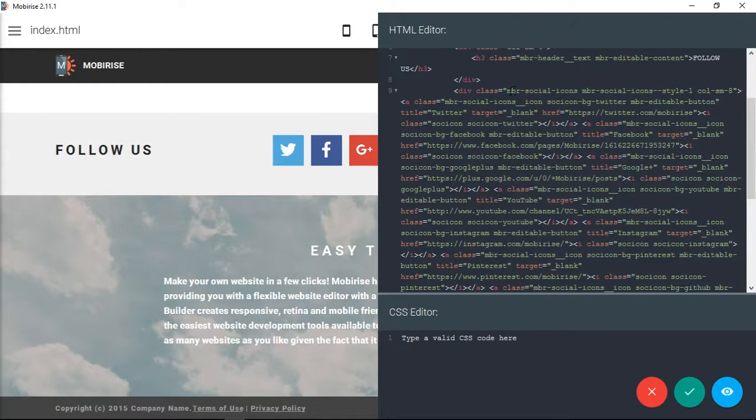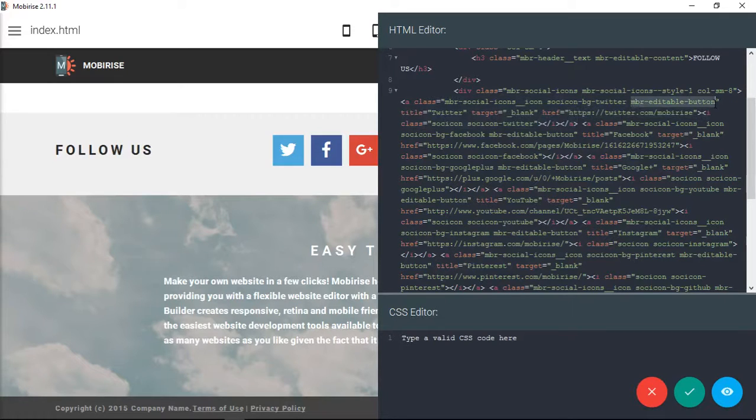You can see here it starts off talking about social icons. Everything is about social icons. This is Twitter. And from this A to this A is this Twitter button here. So we can see that it has a class of mbr-social-icons__icon. And then it has social icon, SOC icon -BG-Twitter, that controls the background color to make it so that it's the right color for that social media button.